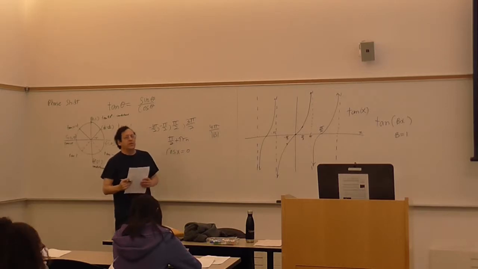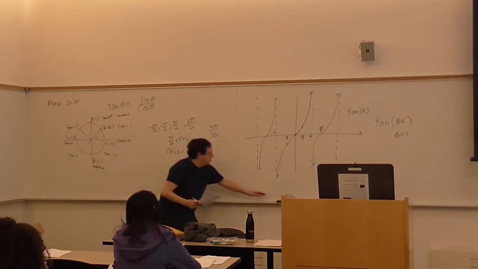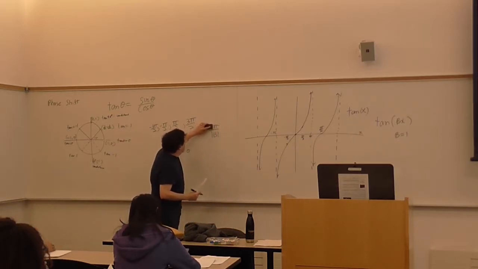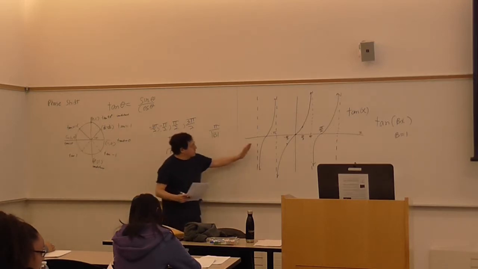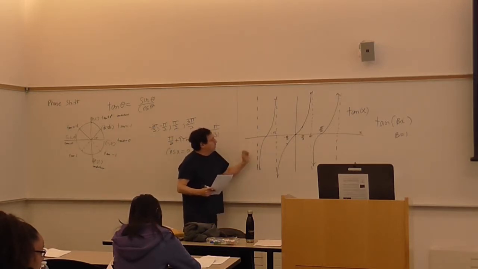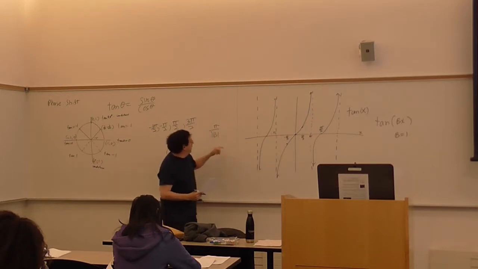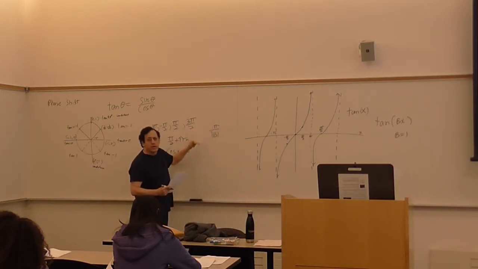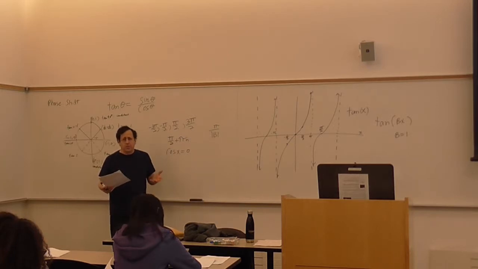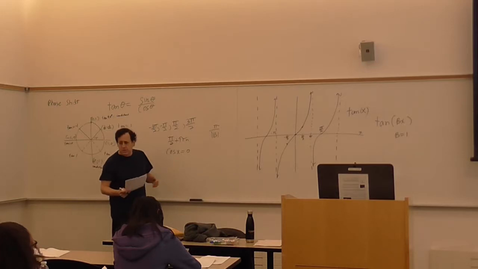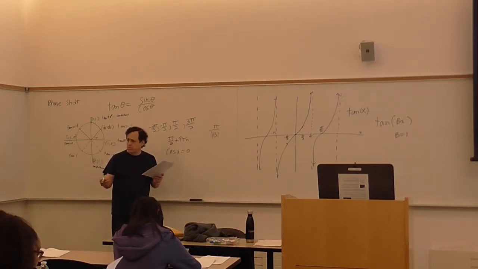I think you had the right idea, you just went in the wrong direction. Yeah, it's just pi over b, right? The period for this function is pi, but if we have tangent of bx, it's just going to be pi over the absolute value of b. So that's a difference between this and the sine and cosine. It repeats more often.